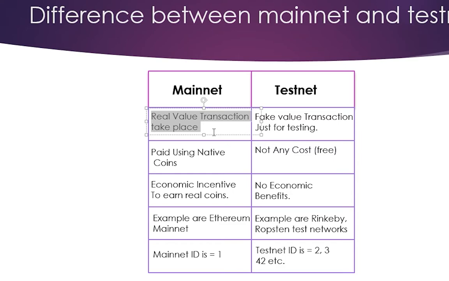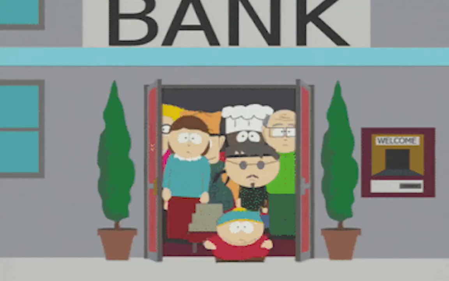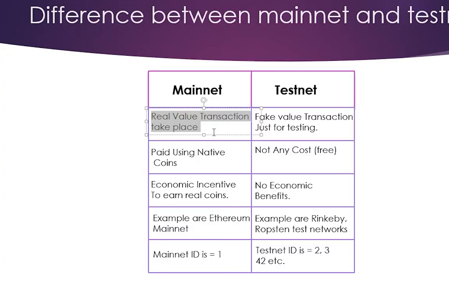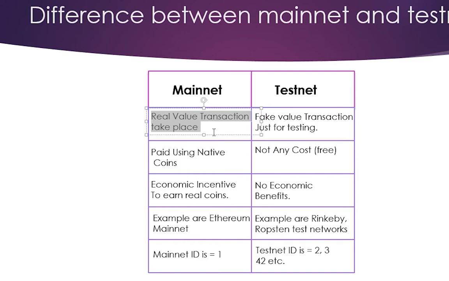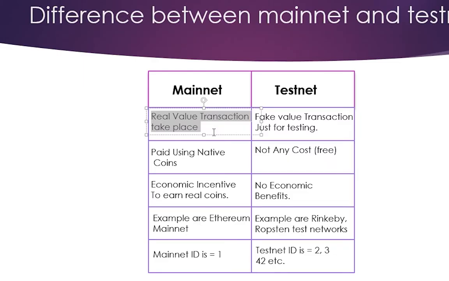It means when I want to transfer some money to my friend's account, the money in this transaction will be real money, or some real ether, and that will not be like a banking system, but that transaction will be done through the Ethereum wallet. And here, instead of money, we have ether, and that was the first point of the mainnet. Now let's move to the first point of the test network.